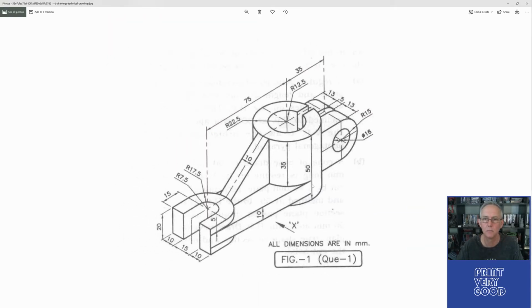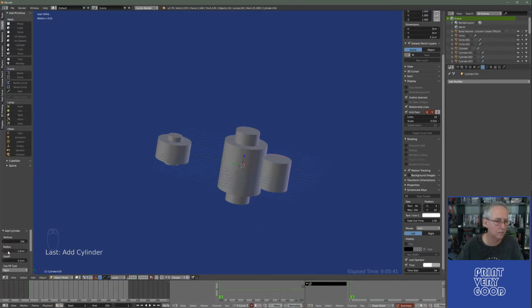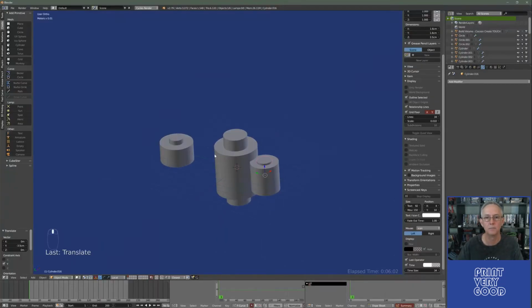Okay, we'll rotate that in a minute. And we'll do an internal cylinder here. I'll make the radius 8 millimeters. Do another cylinder, radius 8 millimeters, and we'll make it 35 millimeters, just so it's longer than the other one. G Y minus 0.035, enter. And that looks right in relation to those.